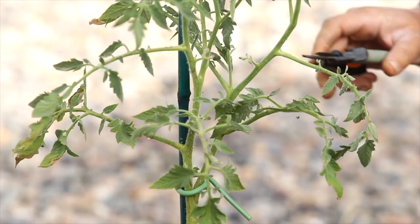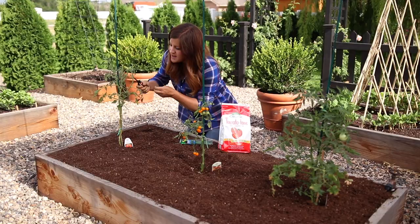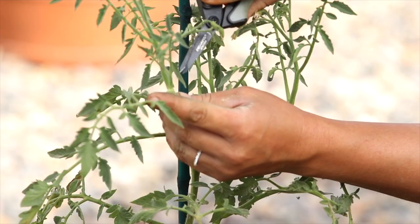So I've got a sucker right here. You can see the main branch here, and then there's a leaf coming off, and then there's the sucker. So I'm just going to pop that out, and then as we move up, you can see another one right here. So we've got a main stalk and a sucker in between.